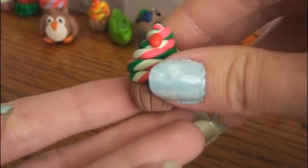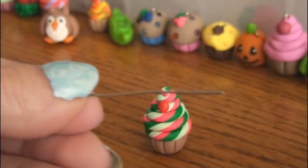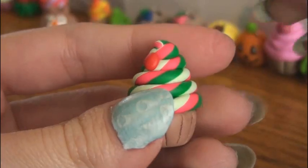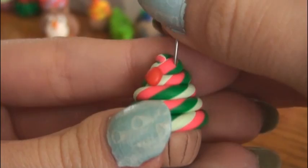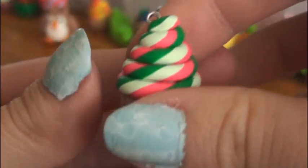If you want to make it into a charm, I'll show you how to attach an eye pin. Eye pins usually come pretty long, so in this case you're going to cut it down with your wire cutters. Take a pair of pliers, bend the tip a little bit. This will help it stay in better after it's done baking. You're just going to find a spot towards the top and stick the eye pin in and push it down so part of the circle of it is in the clay. And there you have your cupcake charm.